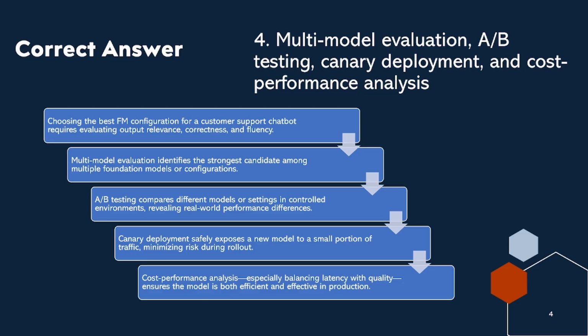So, correct answer is option 4. Multi-model evaluation, A/B testing, canary deployment, and cost performance analysis, including latency to quality ratios. Choosing the best FM configuration for a customer support chatbot requires evaluating output relevance, correctness, and fluency. Multi-model evaluation identifies the strongest candidate among multiple foundation models or configurations.